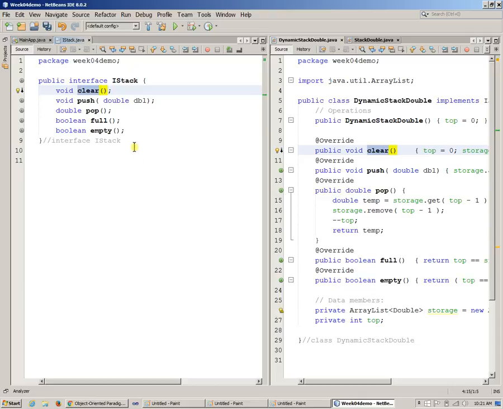All of a sudden, if I need something else, like for instance, I could have thought about a method such as double top, which instead of pop, allows me to retrieve the value from the stack, but in all of my implementations, pop actually removes the element, right? Pop, besides returning the value, also removes the value from the stack. What if I just wanted to get the value without removing it? I could have said, give me the top value, but don't change it, right?